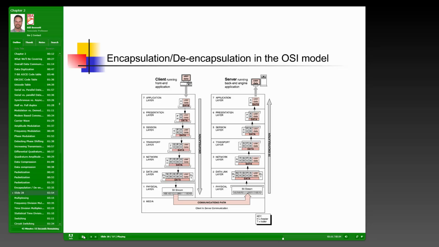Of course it reads and processes the header and the trailer and acts accordingly, and so then strips them away, hands it up to the next layer, the network layer. The network layer then processes the incoming information based on whatever information is contained in the network layer header. Once that's done, it strips it away, hands the remaining portion up to the transport layer. Again, that layer processes accordingly based on the header, strips the header away, hands it up to the next layer until we get up to the application layer, and finally it strips away that last header and hands the original data off to the server that will then perform some sort of processing on that message.